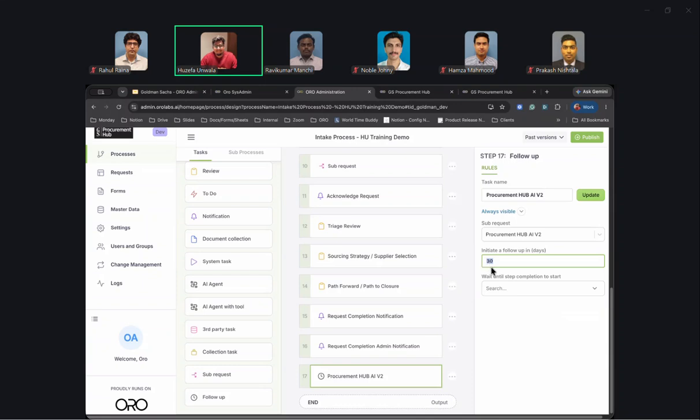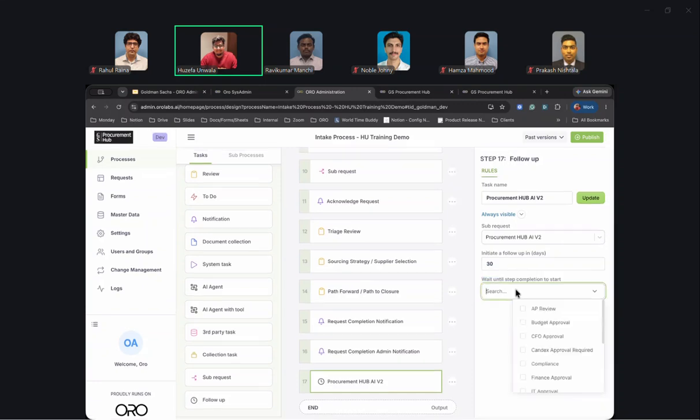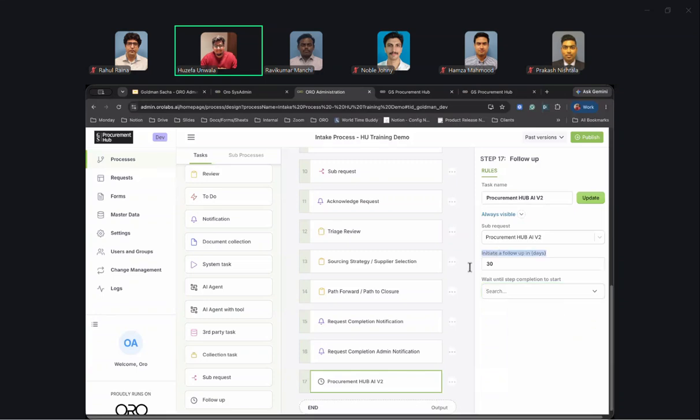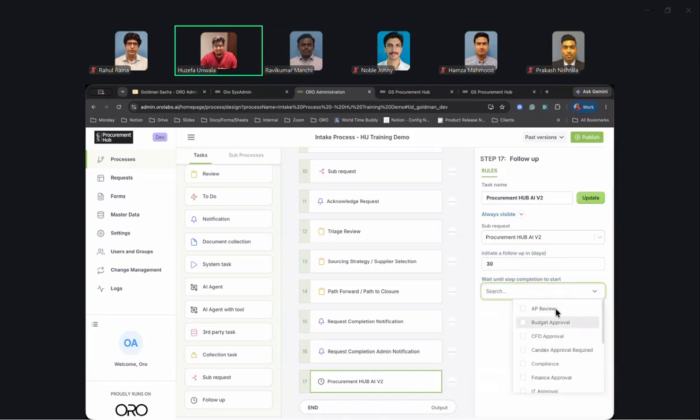And you can even put it as a blocker, like how we spoke about the semantic step, right? We can say wait until a specific step is completed. So either do a blanket follow-up after X number of days, or link it to a specific task, so that it only launches after a specific previous task has been completed, right? So somewhere in here, if there's a task that got completed and you'd want to go ahead and launch a feedback or a poll or a survey, that's a form that you've designed, that can very well be a follow-up task that you create.